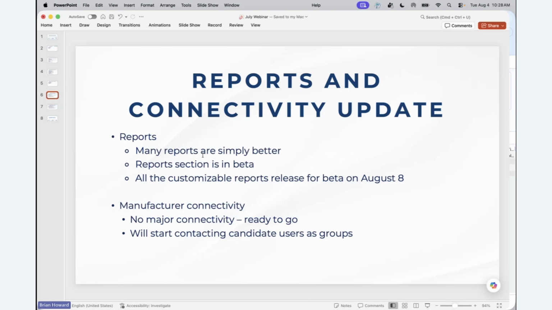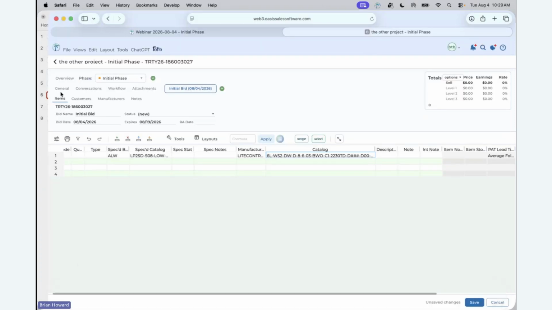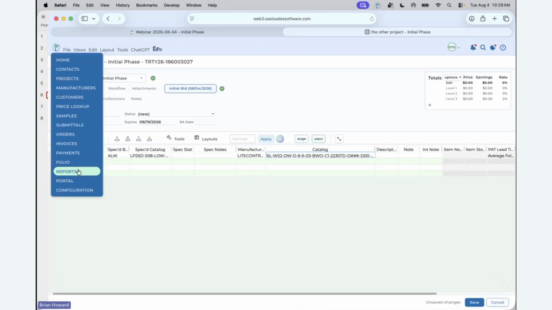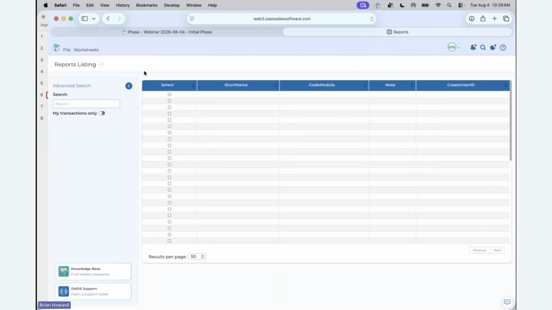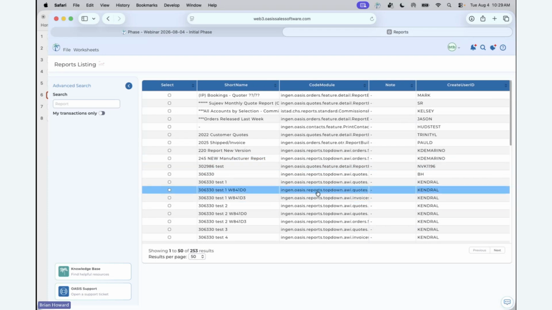It's been fun to watch, especially being able to run reports by products and just do things a little bit faster. The reports section now is in beta. If you're familiar with Oasis, then there's literally a report section we've been holding off for a while inside of the online version, simply because it's kind of complicated. But it's in there. You can run a lot of reports. The creation of reports is one area where we're still testing out. So in some cases, the testing and editing online is still finishing up, for lack of a better term, but it's there. Again, another little area that we pulled over.